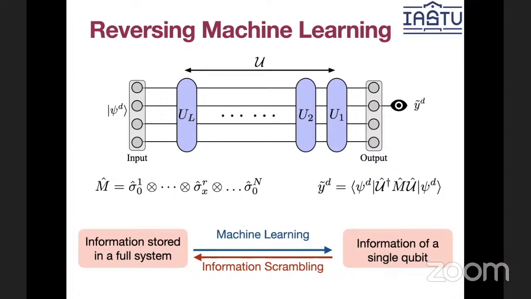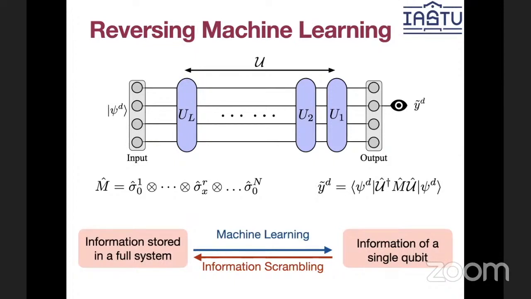So from left to right, the neural network also extracts the information from the high dimensional quantum wave function and encodes the information to a low dimensional output. So we can use it to solve this kind of machine learning problem, where the target is to optimize the parameters in this unitary to make the measurement of the output wave function as close to the label as possible.